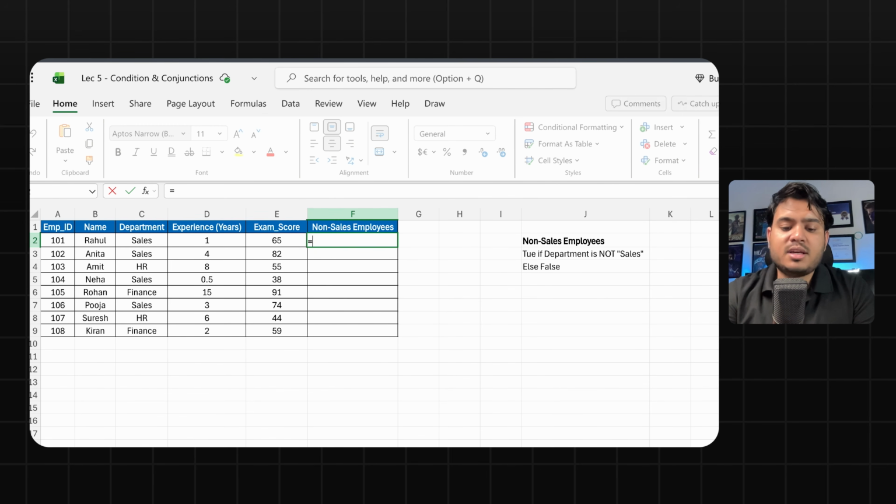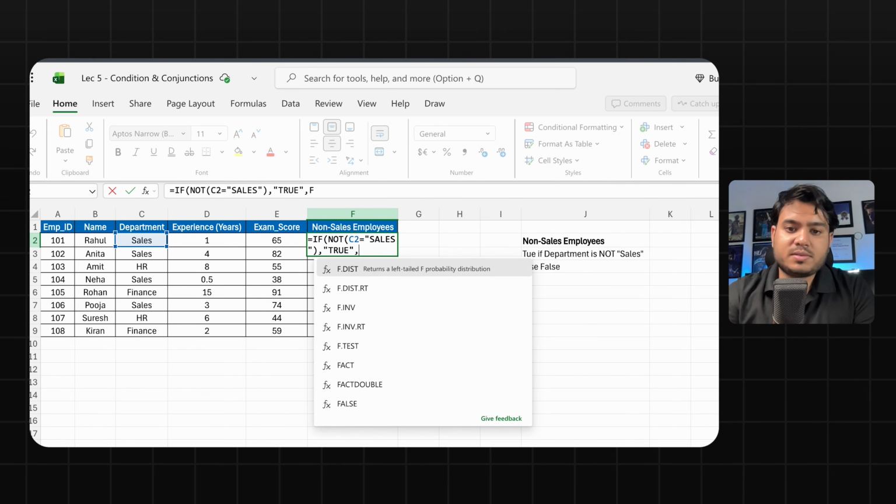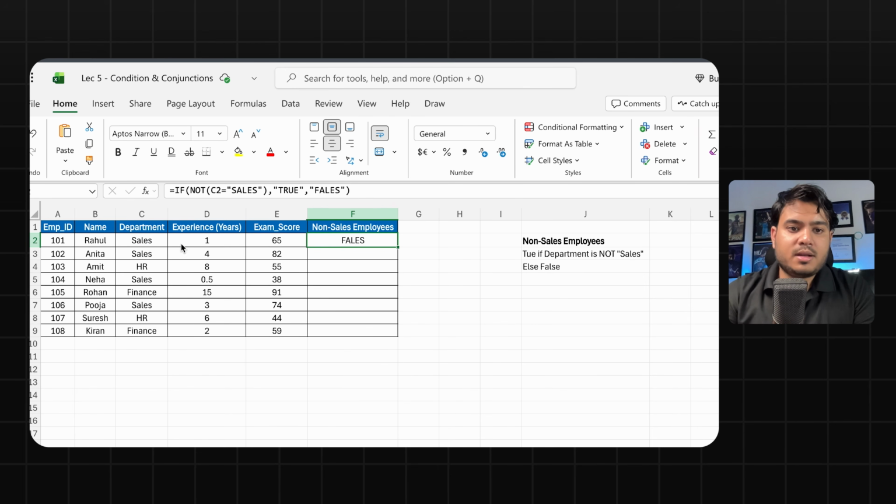So here we'll write IF NOT, the department is equal to sales, comma, and then we'll write true, or we'll write false. See, this is the sales department. True if the department is not sales. So this one is sales, that's why it is writing false.